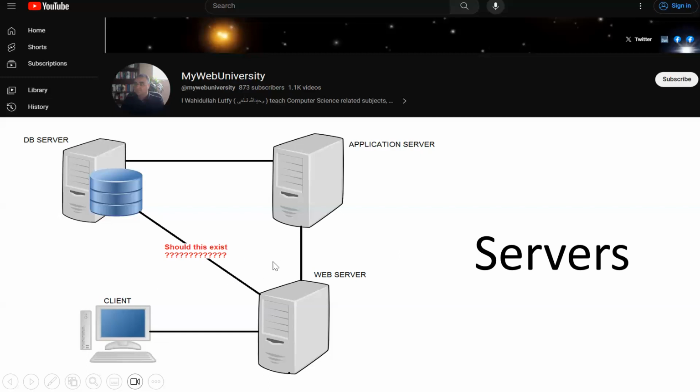But at this time, if you see this message here, should this network interface exist? Sometimes, because of security issues, even though you're running SSL, HTTPS, and all kinds of protocols to make sure the data between client and server is encrypted, you still need to put some of the database servers or application servers behind the firewall. If a hacker tries to connect in between the client and the server and sniff data, they are not able to read the data in clear text format. That's why you're doing encryption, SSL certificates, HTTPS.